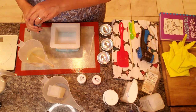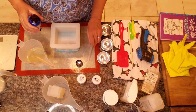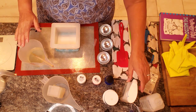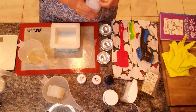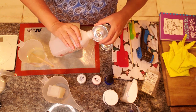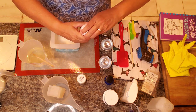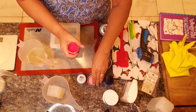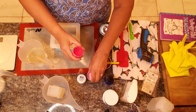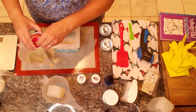We're gonna add a half a dropper of the peppermint into the soap base. And we're gonna mix up our micas. We have to pour this cool, so we have a little bit of time to wait. And this is cooling on here. So I don't think we're gonna need to use Gavin's book after all. This is gonna be red strawberry going in. We're gonna mix it very well.